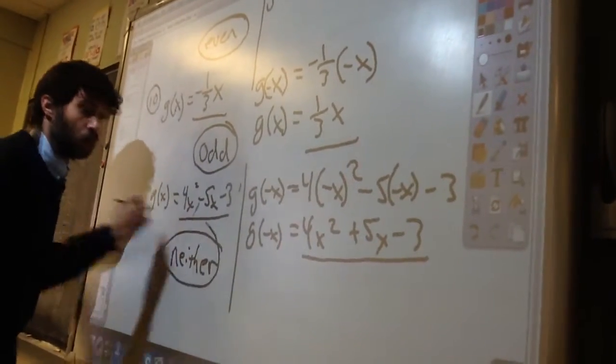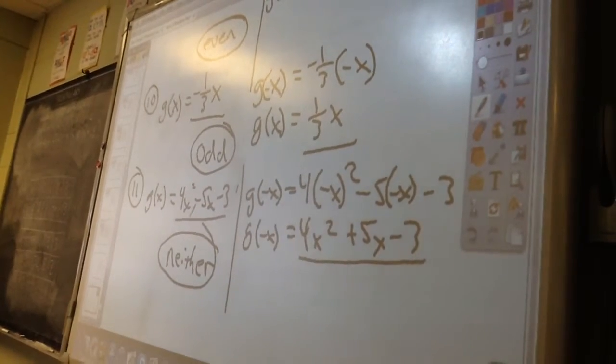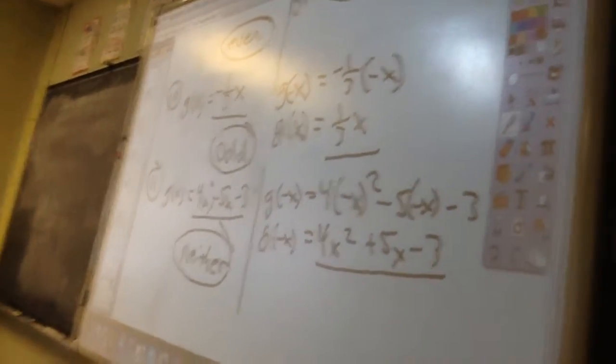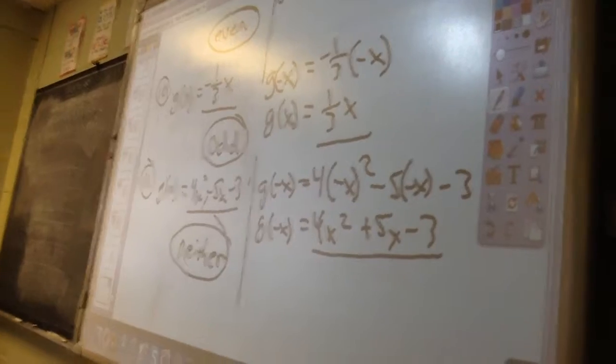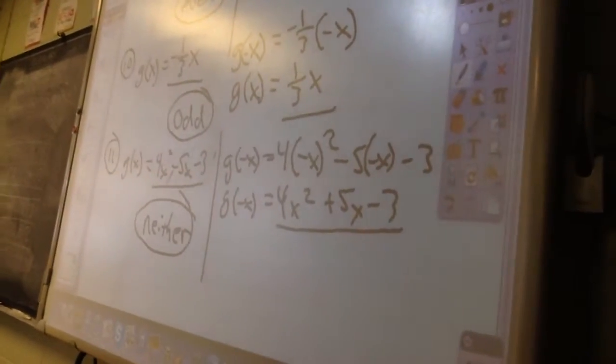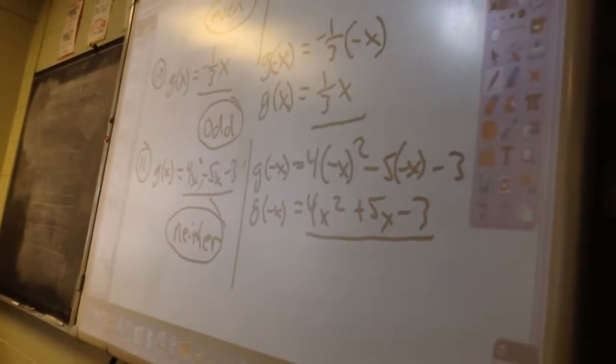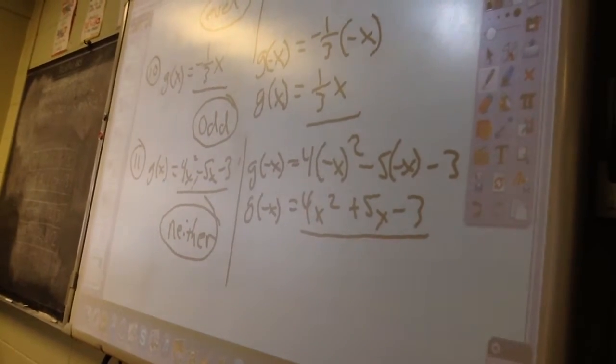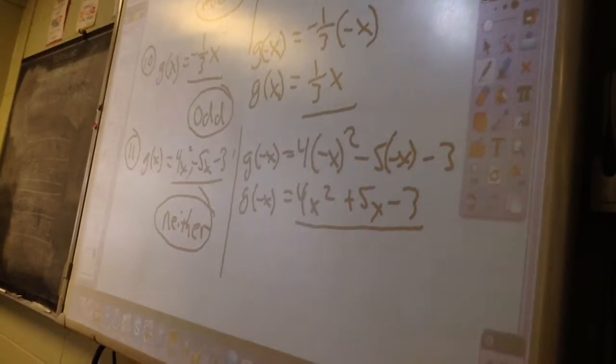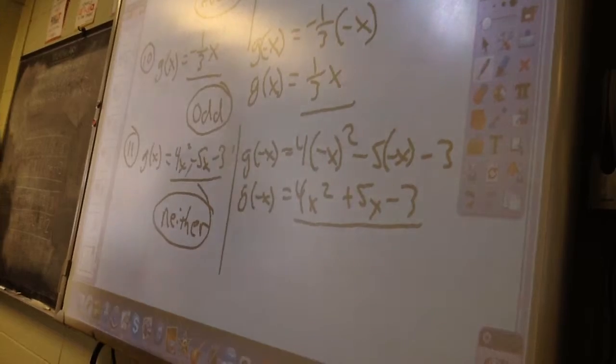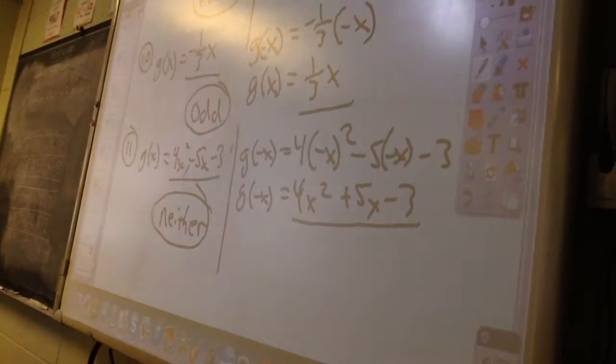Now, I think I'm about to answer the question you're about to ask. On the test, let me warn you that I will probably not have one even, one odd, and one neither. Is that what you're going to ask me? Because that makes it a little too easy. They might all be even. They might all be odd. Who knows? So don't count on it being one even and one odd and one neither, because that may or may not happen. Okay? Any other questions about these?